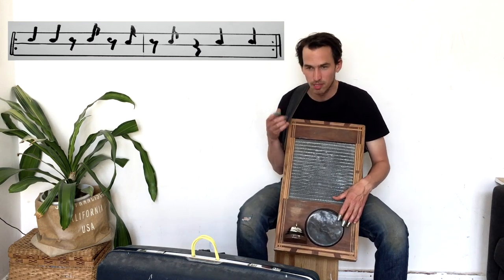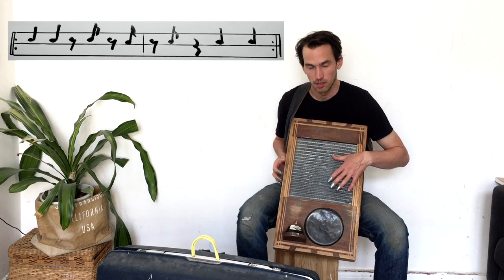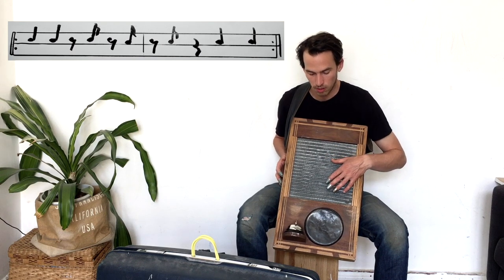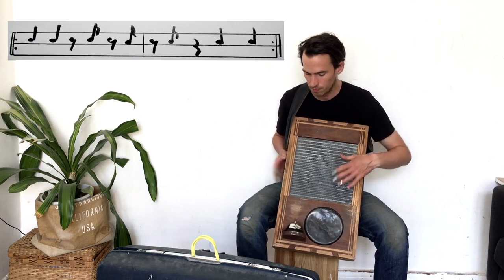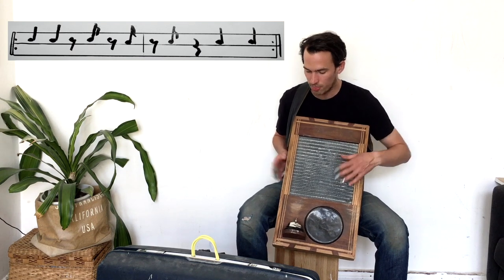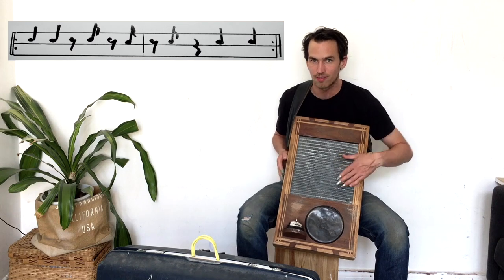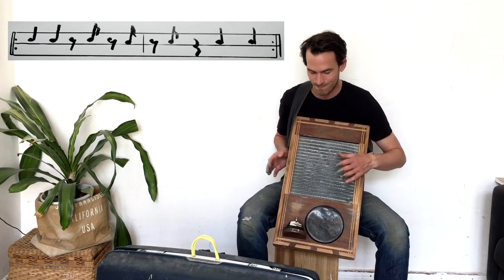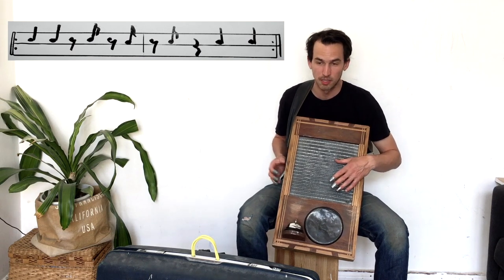We'll speed it up to like a medium pace, and I'll put the accent on the washboard. Ready? One, two, three, four. One, two, three, four. One, two, three, four. Let's do it up to tempo. One, two.